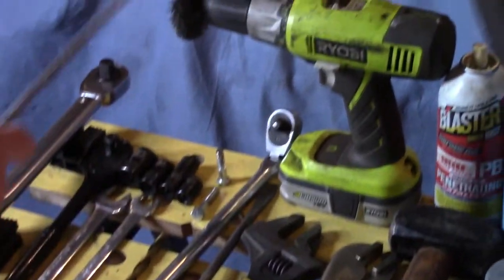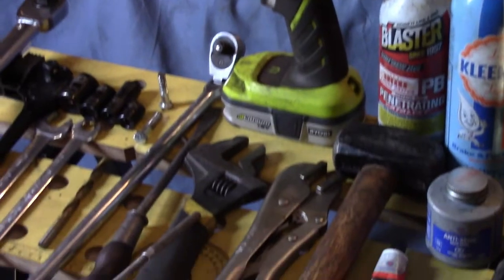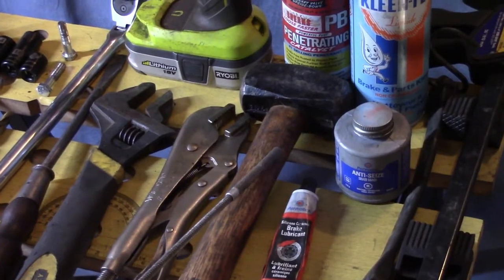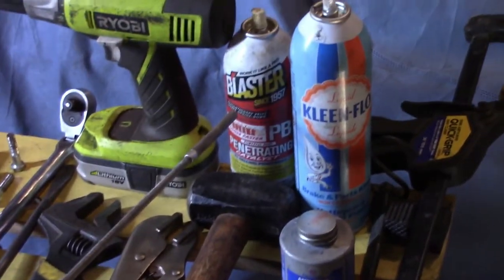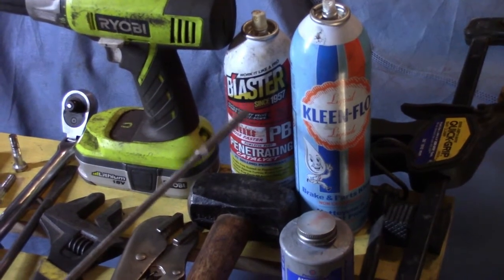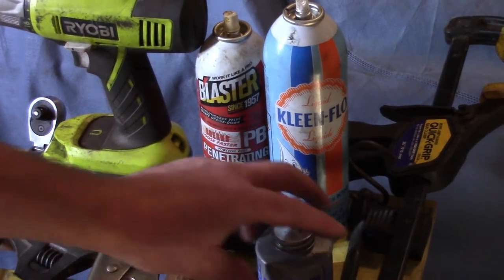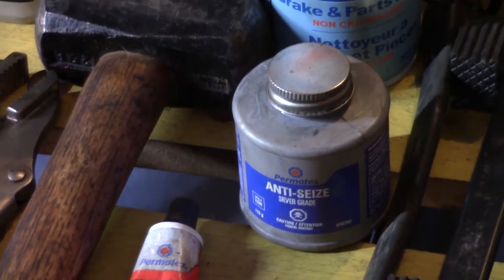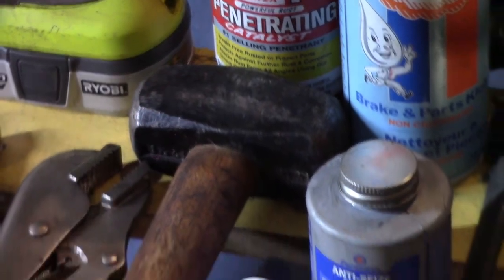And what do we have here? A wire wheel on a drill for cleaning. We got an adjustable wrench, and we have vise grips. We have a BFH, big friendly hammer, that comes out. Ooh, PB Blaster, we got some stubbornness in this video when that comes out. We got brake parts cleaner, we got anti-seize lubricant, silver grade. Sounds like we got some stubborn bolts. And what's this? Brake lubricant, silicone ceramic, very important.